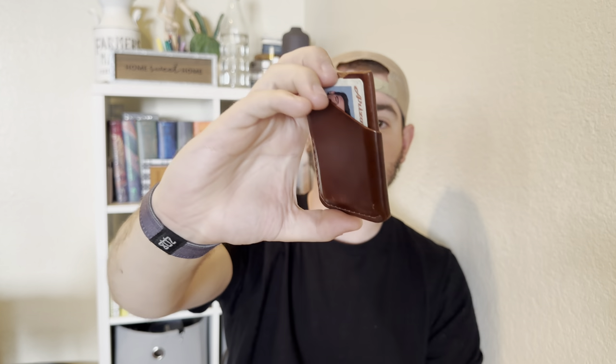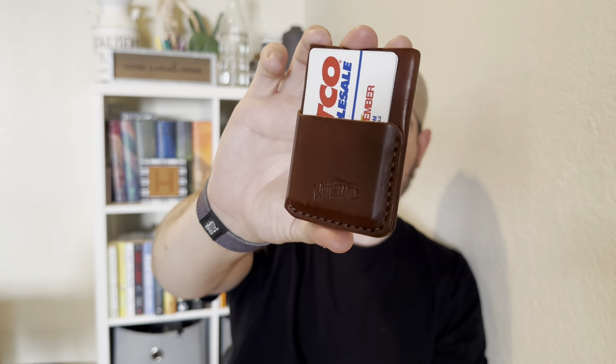I want to start this video with a little pocket dump, so let you guys know what I'm carrying. Starting with the wallet — it is the Whitstable Craft Co castle wallet. This has been a mainstay in my EDC for about six months. It's gotten a really good patina with a couple nicks and scratches, but it's a quality product with a lifetime warranty. Should anything happen, my buddy James who owns the company will replace it.